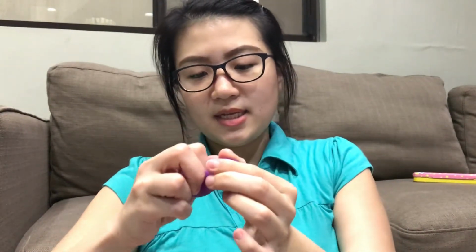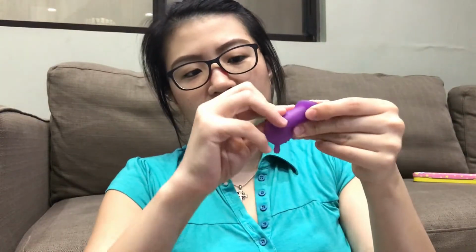The fold that I tried first was the pinch down, which is like this. But I've realized that this fold doesn't work for me. I'm having a hard time trying to open it inside. So what I'm doing right now is the 7 fold, which is like this. This is a 7 fold.